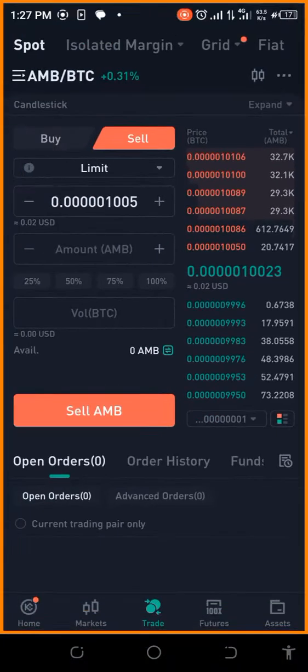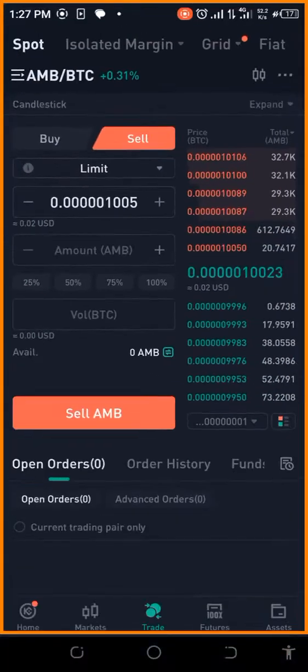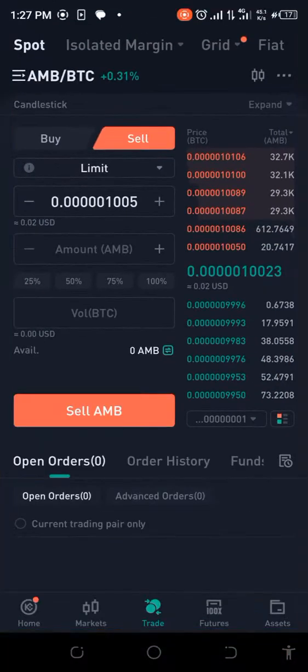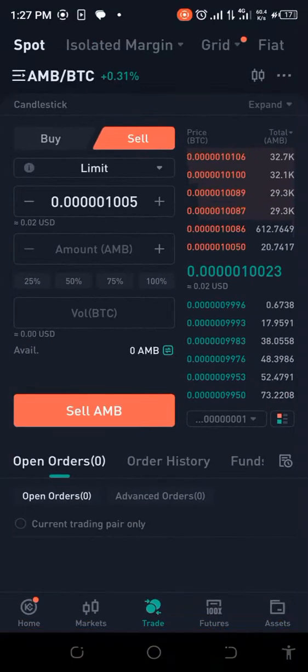0.0010023. That shows it's actually less. And this was the price that we saw that we wanted to deal with. So I'm just hoping, keeping my fingers crossed. As you can see, it still says 0 AMB here. So we're still waiting, hoping that it doesn't take all day to get in. And if it does, well, let's hope that by the time we arrive here, it favors us. Okay, so just giving you the details. I'll be back with you once it comes in fully.